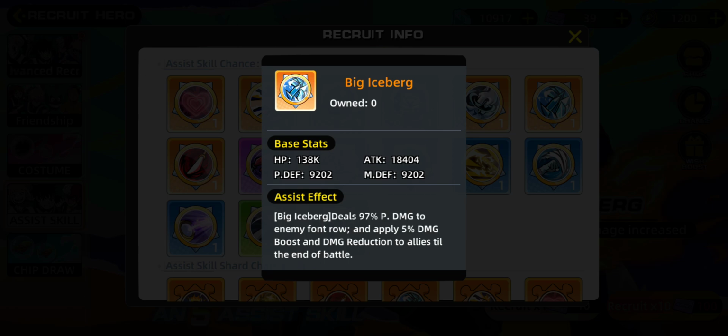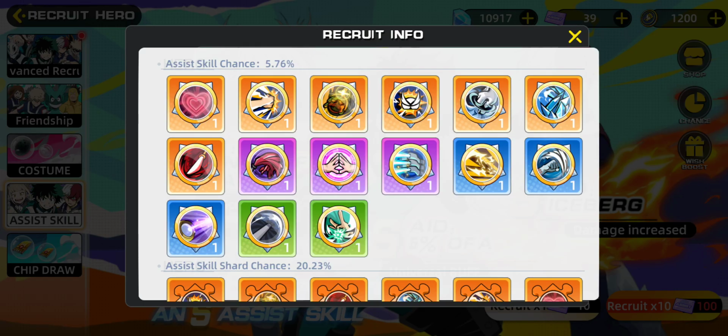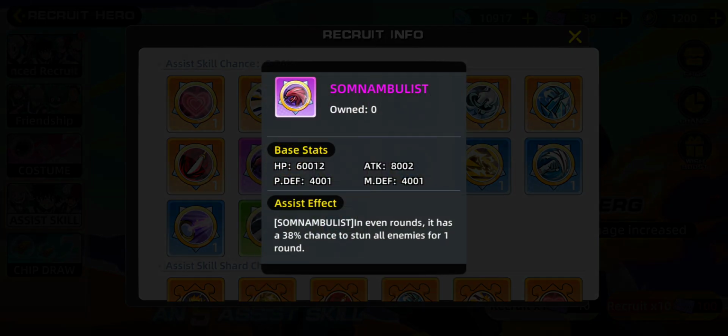So it's definitely recommended if you have good investment on it for the time being. And right after that is the Somnambulist. Now this is a completely player versus enemy assist skill. This is a huge must-have if you are doing your Hero Towers or Heroic Journey, because having that 40% chance to stun all your enemies makes you take less damage, and at the same time deal more damage, because obviously your characters don't die if you're not taking damage. So this is a really good assist skill for player versus enemy.